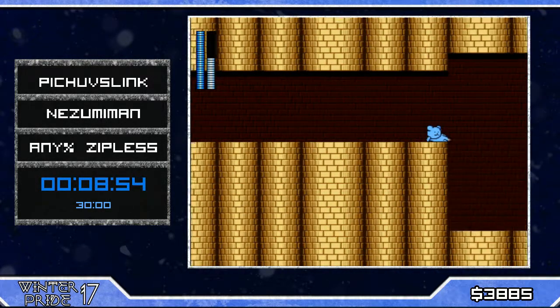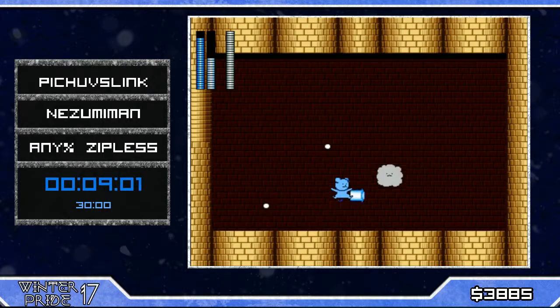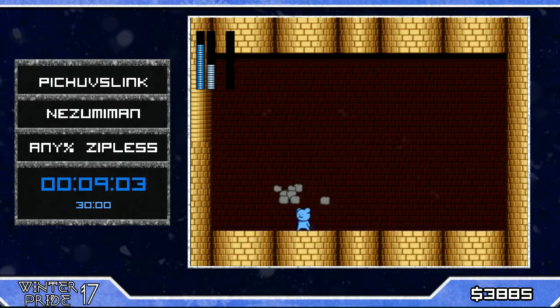Alright, so now we're going to fight Smoke Nezumi. I'm going to try to show off a cool little glitch here. The sexy damage boosting strats, I know. I'm going to wait for him to be low again, and then jump to the smoke. Oh, it didn't quite work.